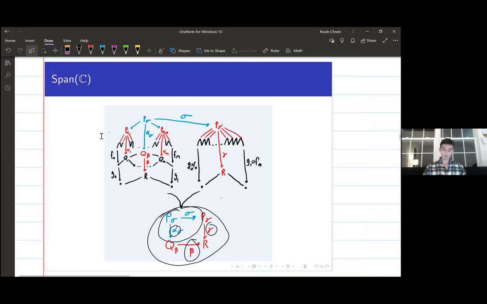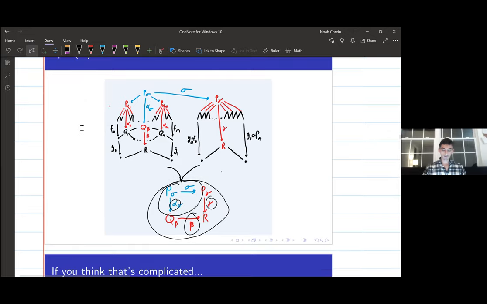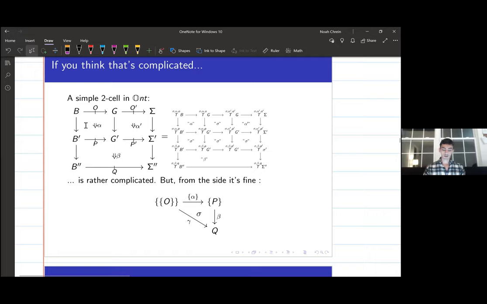Okay, now brace yourself, because this seems complicated. If I try to do this for ontologies and ontological transformations in the simplest case, that is with a cell that I'm only composing by two distinct alphas, I get a ridiculous amount of connective data that is required to talk about this composition. But I don't really need to care about that, because if I look at it from the side view, I have a collection of O's up here, a collection of P's over here, and a collection of Q's over here. And then I also have a collection of alphas and a beta. So from the side, it just looks like a simplex in some weird version of a simplicial set.